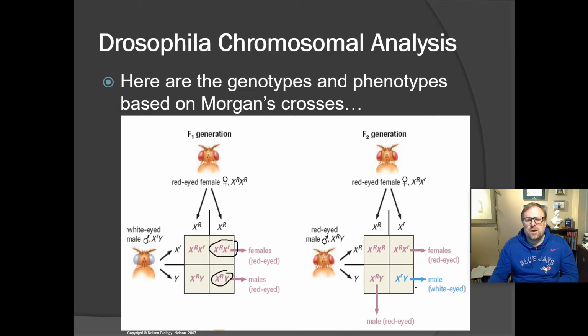But the problem is that when he looked at male versus female, he saw that none of the females, and these are the females here, were white-eyed. And 50% of the males, so one and two, happened to be white-eyed. So this points to this kind of pattern of inheritance. And notice the notation on this diagram where we've got X big R Y, X big R, X little r, and how these are females up here and these are males down here.